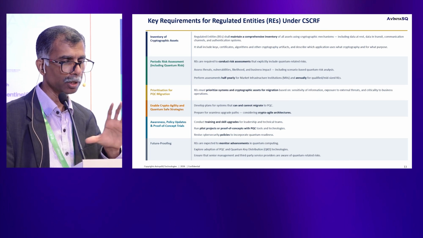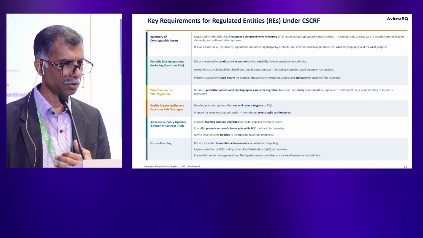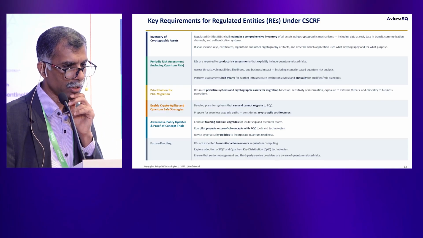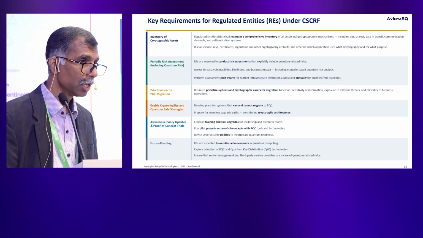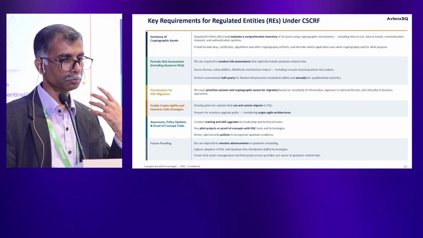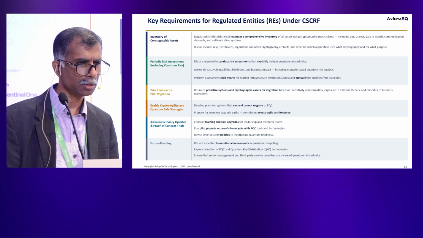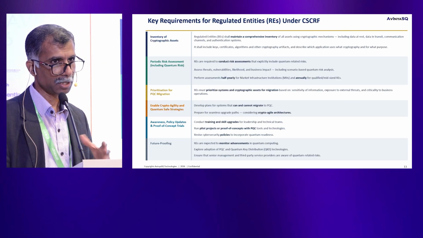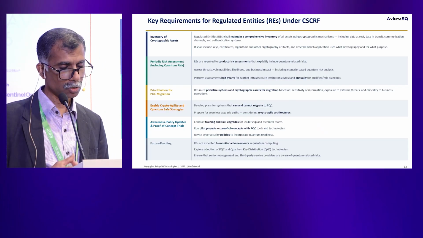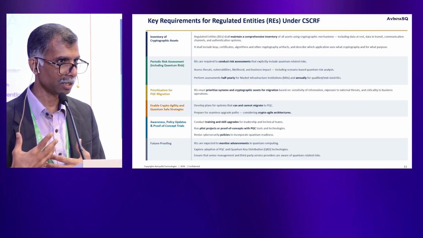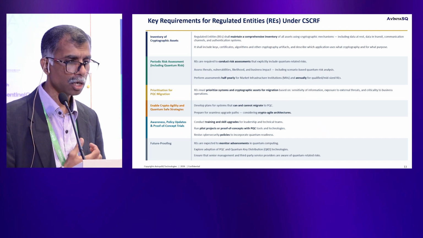Add to this, if you do the quantum risk assessment with those 7 parameters, then you will be able to do better prioritization. Start looking at the crypto agility aspects of it, and whether some systems may or may not be possible to migrate. In that situation, how do you deal with it? There are some solutions like tunnels, proxies, gateways, those kinds of solutions, which will help you get some immediate protection. Not every use case is possible for that. As the name says, they are interim solutions. You will be able to implement them and buy some time, so that you can migrate, upgrade or replace the systems. Those are the solutions you may have to consider in situations where you cannot do the migration.